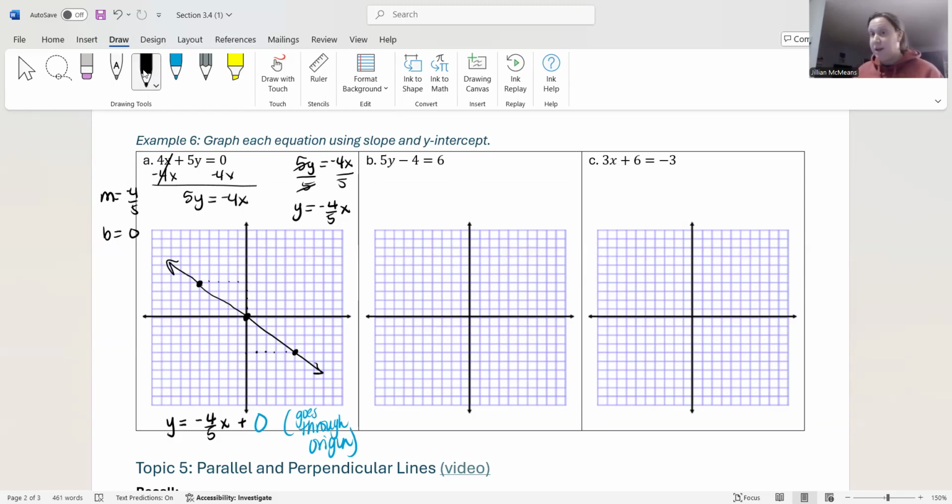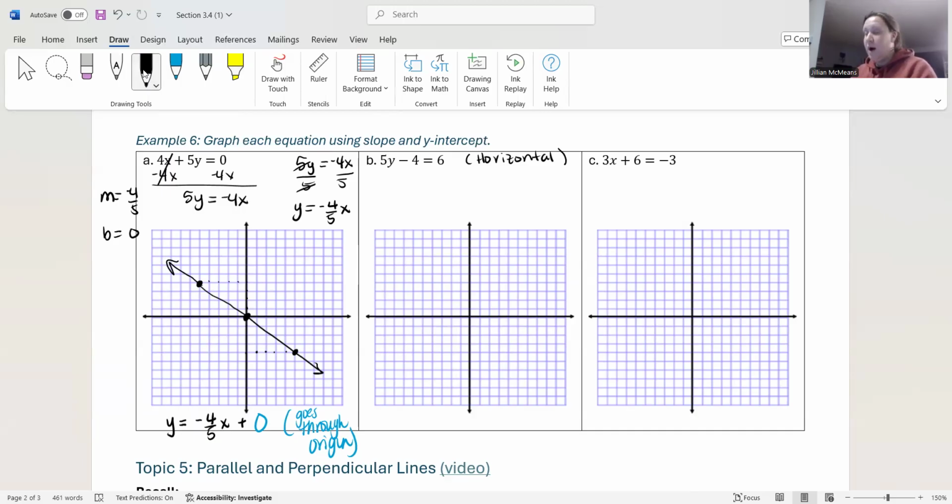And if we're missing an x, that means we cannot touch the x-axis. We can only touch the y-axis. So that tells me that this line is horizontal, because the only way to live in the Cartesian plane where I touch the y-axis and I don't touch the x-axis is if I'm parallel to the x-axis, which makes me horizontal. So in a situation like this, when you have just one variable, solve for whichever variable you have.